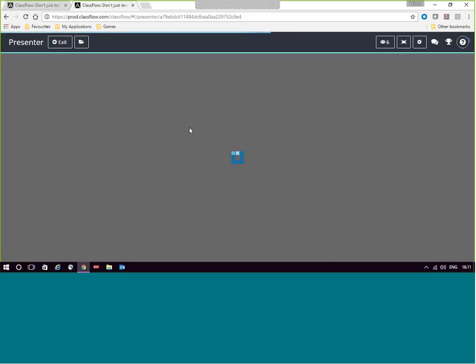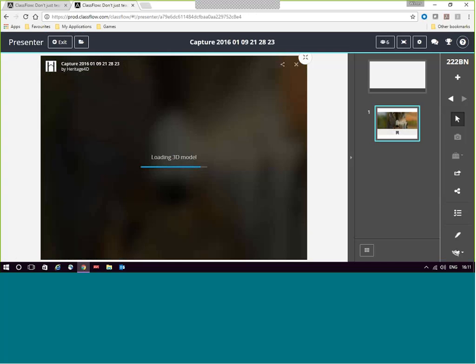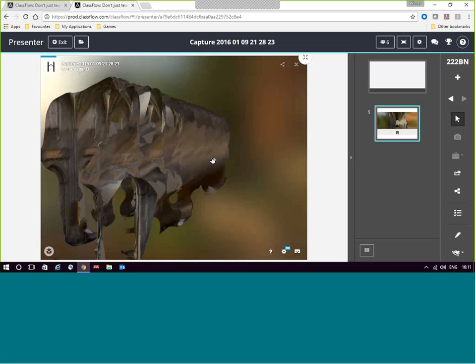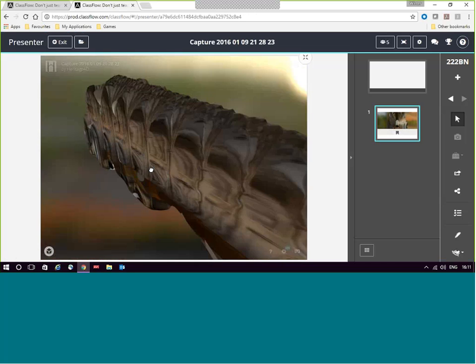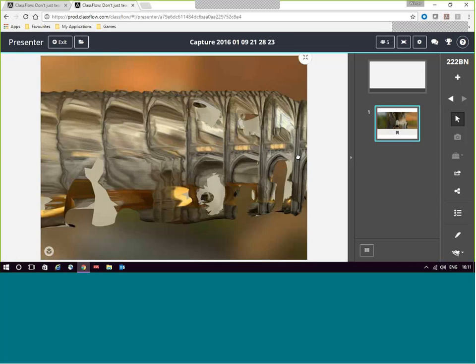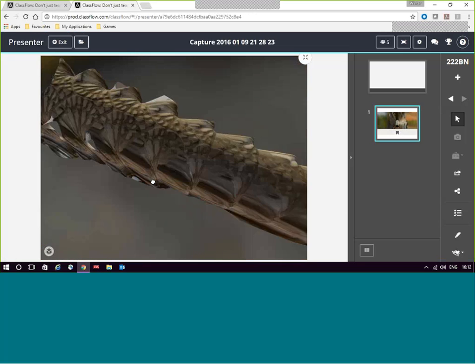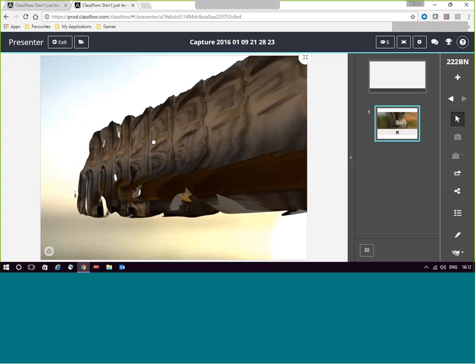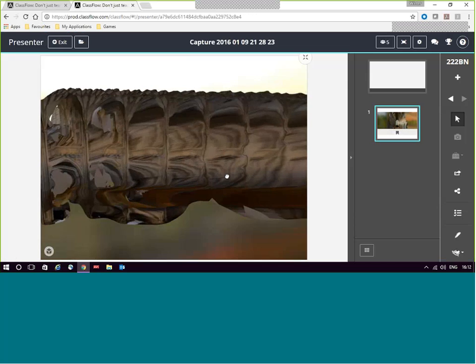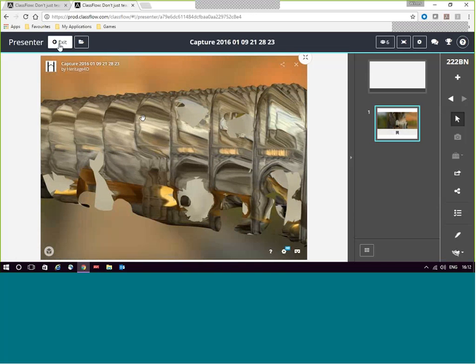And again, I don't have to prepare anything. I can just add this, play it, and there you go. Look at that. You can send that to your students and they could instantly interact with that and have a play around with it. Now there's a great variety of different models on that one, and this is how easy it is to use.